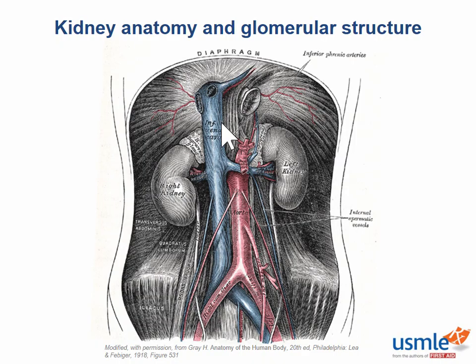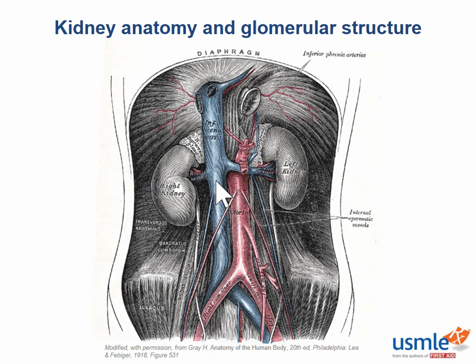The second thing that I want to point out is that the left gonadal vein drains in the left renal vein and then the IVC, so it has a little bit of an extra step. You can see here the left gonadal vein draining first in the left renal vein before entering the IVC. This is in contrast to the right side where the right gonadal vein drains directly into the IVC. The importance of this is that the left gonadal vein has a few more twists and turns before it can actually get to the main drainage pathway. What this means is that varicoceles are more common on the left side of the body.